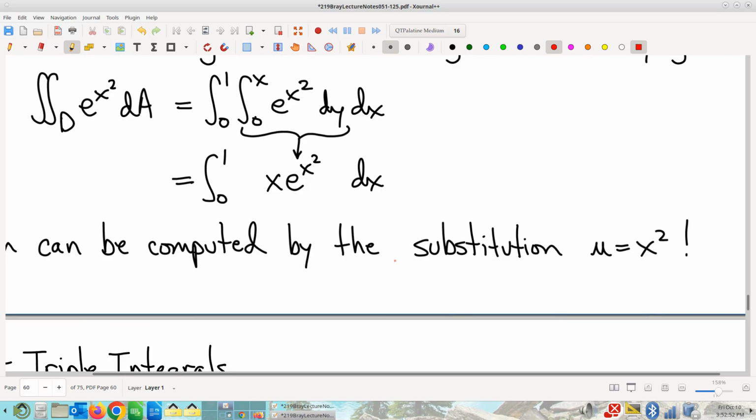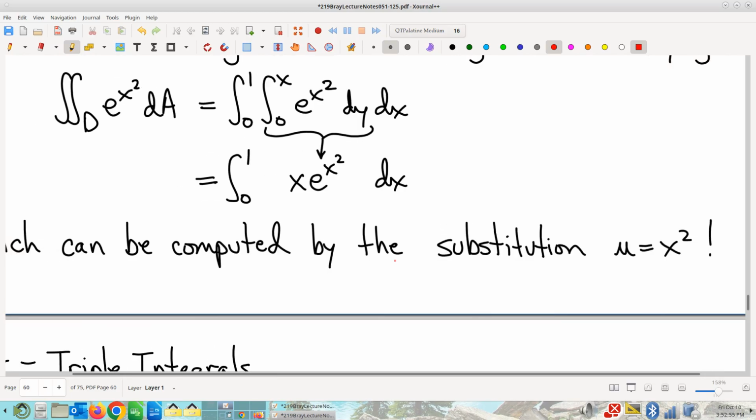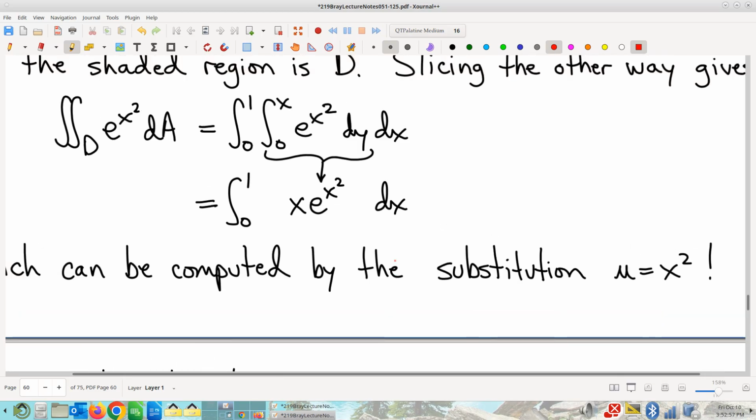Now, in this particular case, did this help us? Is this something I can work with? I do still see that e to the x squared there. I'm not super happy about that. A little concerned that might still be a problem. But conveniently, we can at least kick the can down the road a little bit, because my inside integral is a dy integral, which means that x is a constant, which means that e to the x squared is constant, and that makes that a super easy dy integral. The dy integral is nothing to it.